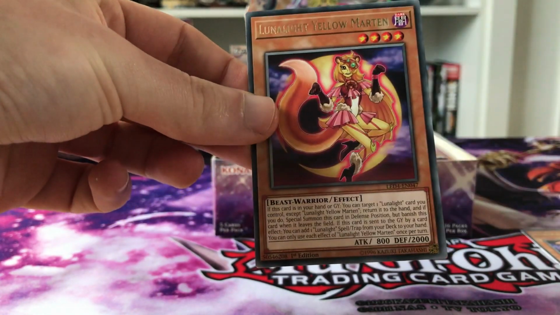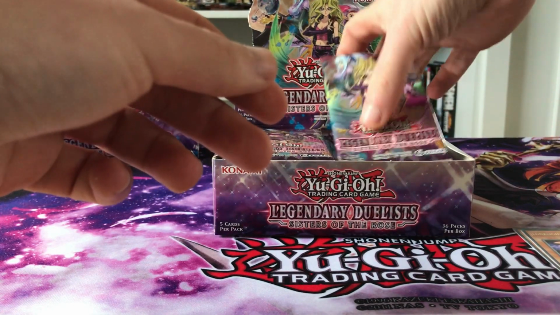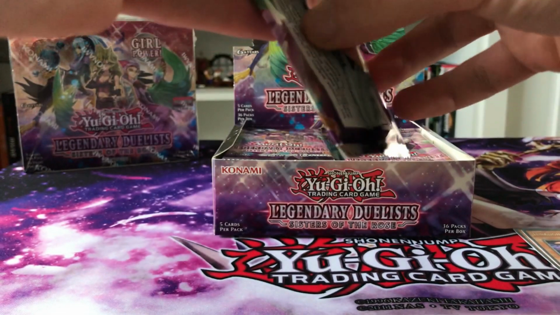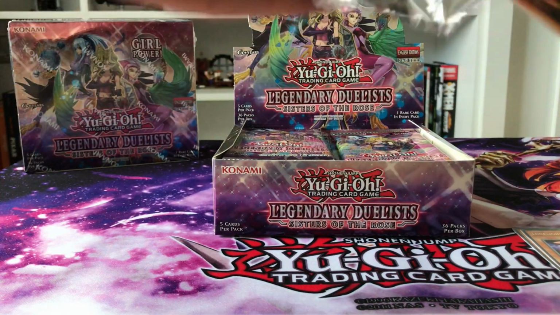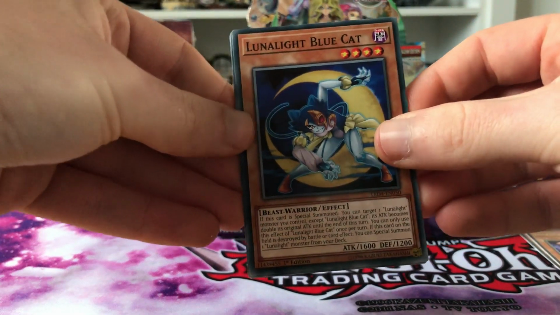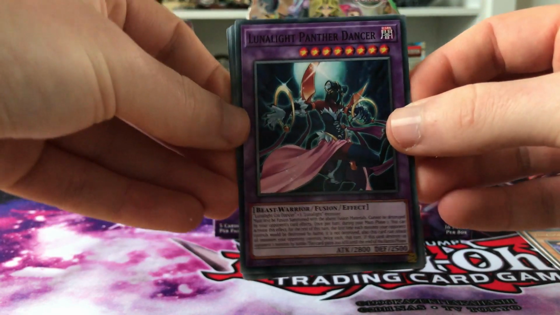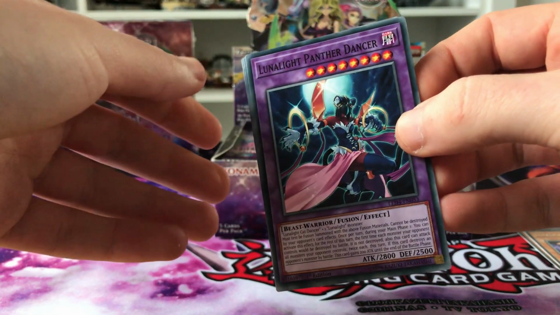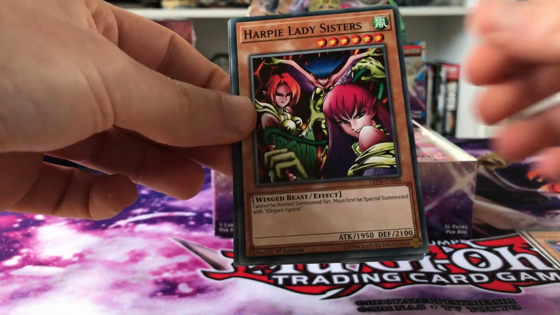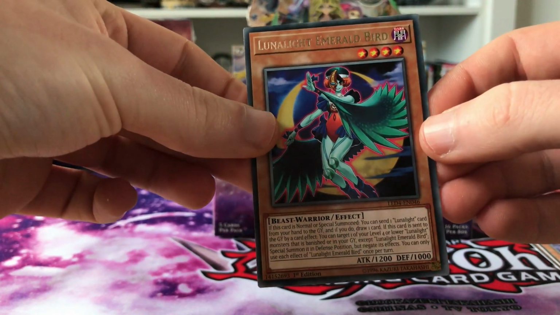Lunar Light Perfume, and another Lunar Light Yellow Martin. I'm not too sure about ratios and how many of the new cards that we need to run in Lunar Lights, in Harpies obviously I've got a better idea. So we've got Lunar Light Blue Cat, Lunar Light Panther Dancer. Now this I believe is a good reprint for Lunar Lights. I feel they got pretty good reprints all round. Another Harpie Lady Sisters, Hunting Ground, and a Lunar Light Emerald Bird.